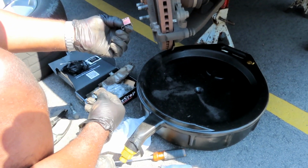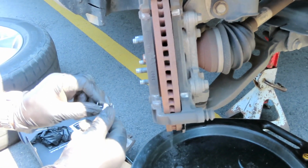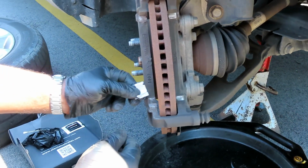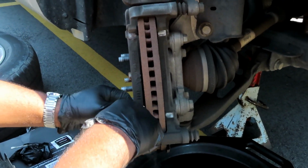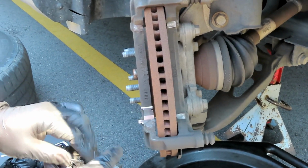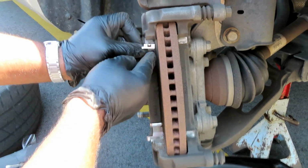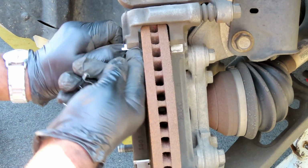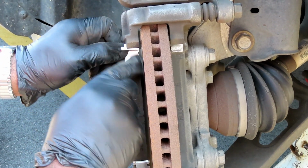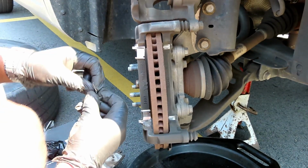All right guys, next thing we'll do, let's put our clips in. Now remember, you're going to have that little hook side. The hook side is always going to be on the outside. So let's get that one in there. Dang, I got the right one in there, huh? Okay, let's get the other 2 in, and we'll be right back.